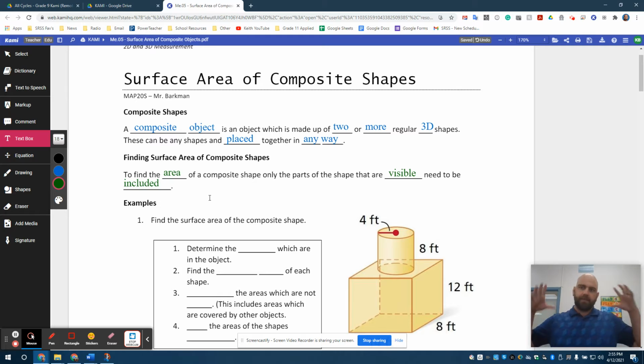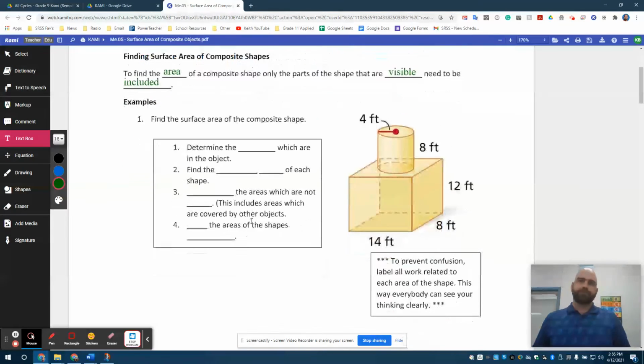Some objects are placed on the ground and maybe you'd have to be able to walk around or fly above. Maybe that bottom doesn't have to be seen. But if you can grab an object and place it in your hand, like I have this ball, I can turn it around and I can see all the sides of the ball. Then I have to find all of the sides, not just skip some of them, but I'm only going to include the ones that are visible.